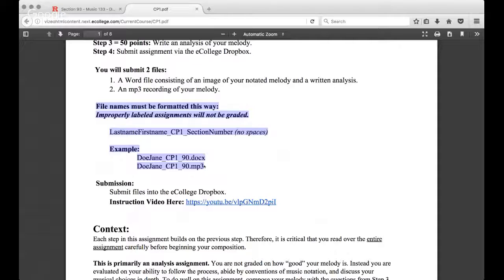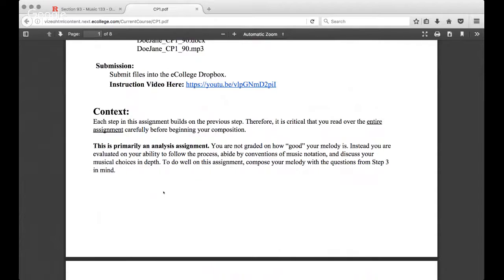So the reason we label these is that we have so many of these to grade. They don't take a lot of time, maybe 5 to 10 minutes each, but collectively they could take 20 or 30 hours. And if we don't have a clear idea who you are, it just makes it all more difficult and frustrating right from the beginning. So just do yourself a favor. We assure you that every single thing in here is for good reason. None of it is arbitrary.